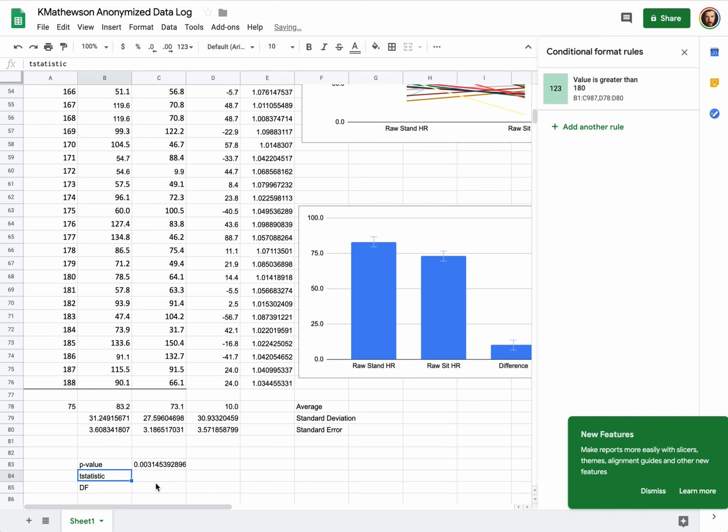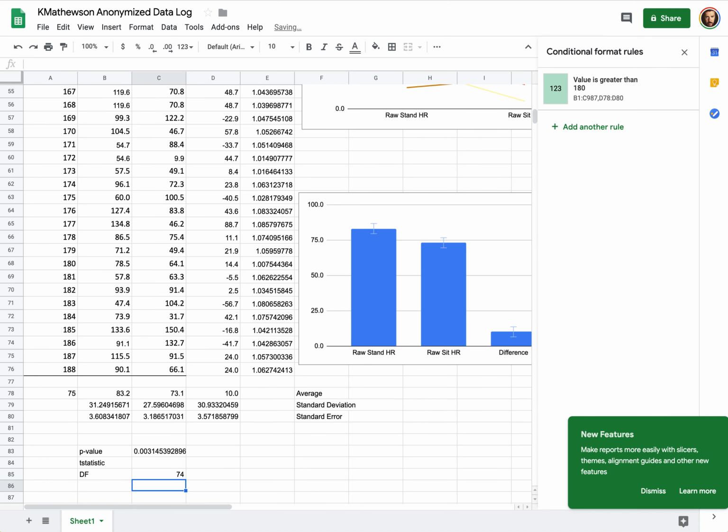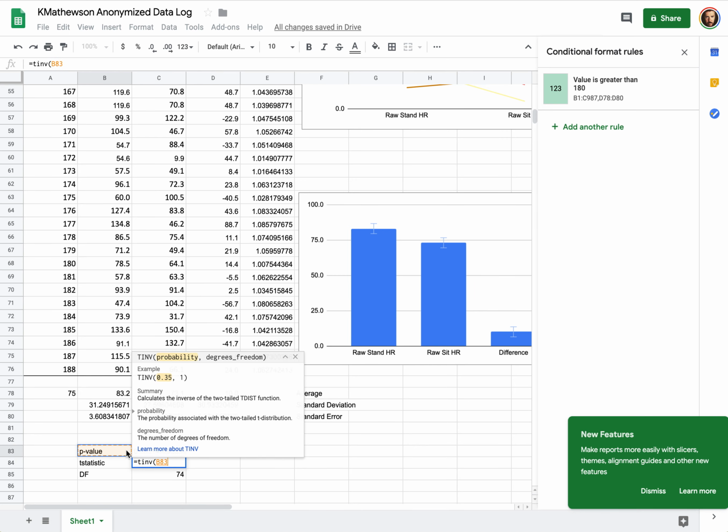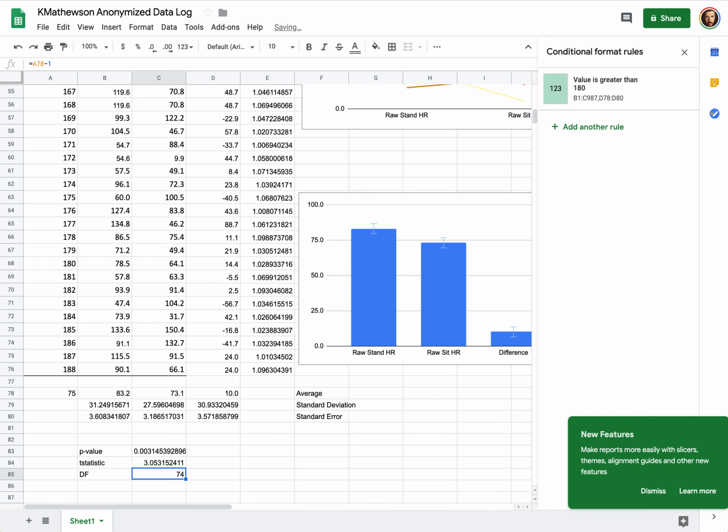Let's just say that that's df, and remember that that's the number of participants minus 1 in a t-test. For the t-statistic, you use the equation t inverse, and you indicate the p-value and the degrees of freedom, and you get the t-statistic.